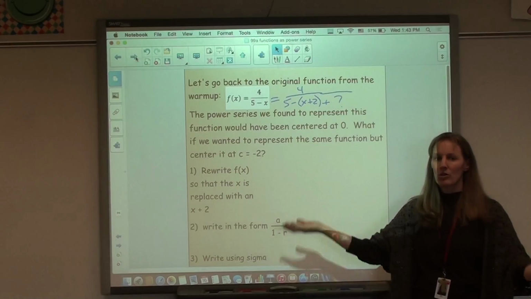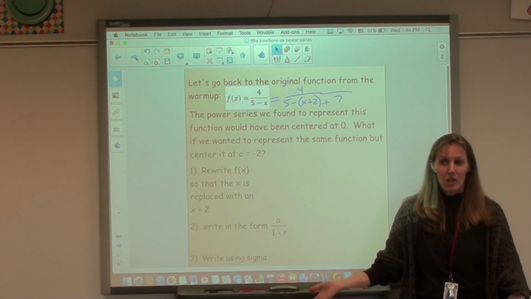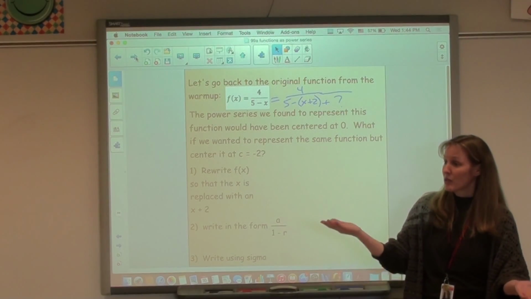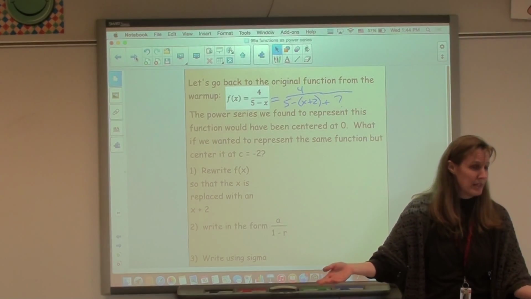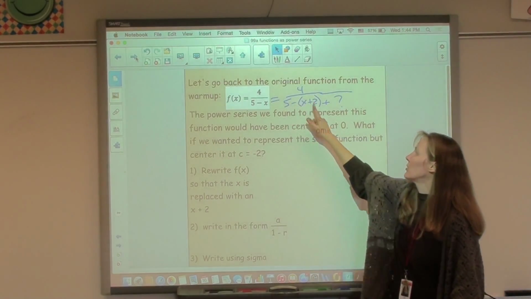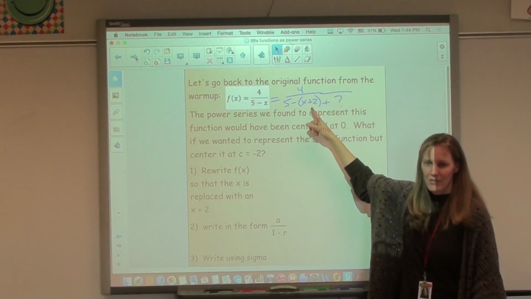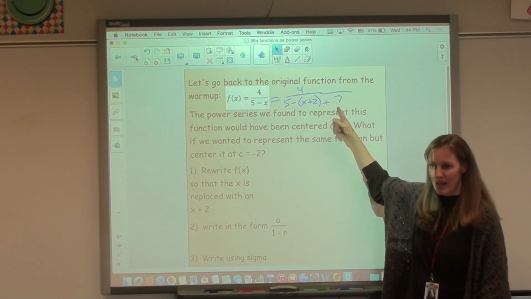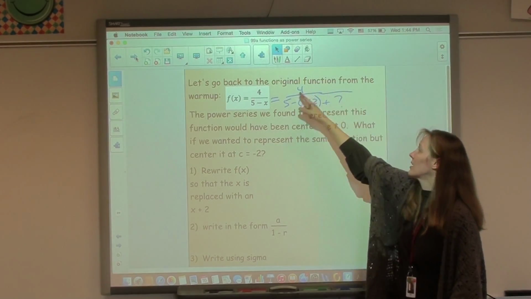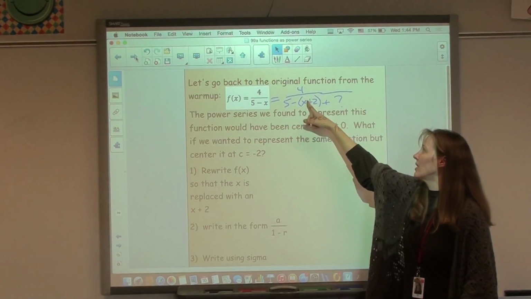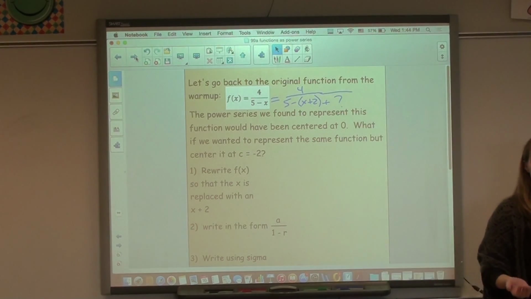But you can't just go around adding 2, right? So we have to balance it out. It's kind of like when you complete the square: if you add 4, you have to subtract 4. But you have to pay attention to your coefficient. So make sure if there's a negative, you distribute it, and then think about what you have to add appropriately to balance it. So I want you to take a second and come up with your new function if you modify this so that it's centered at -2.